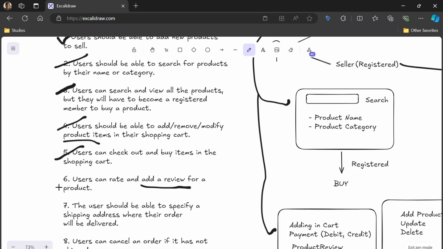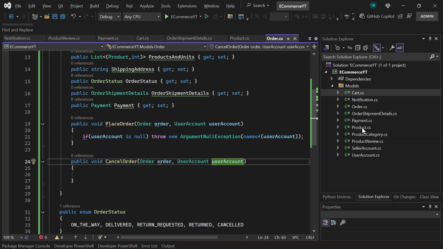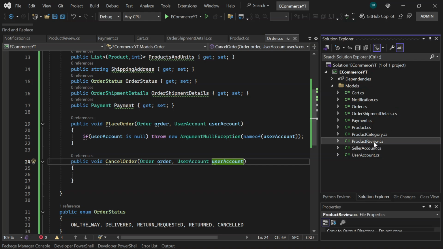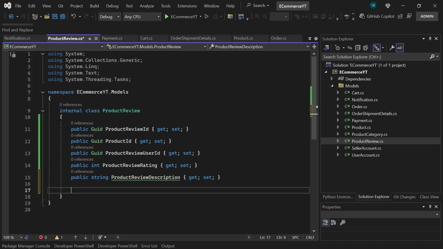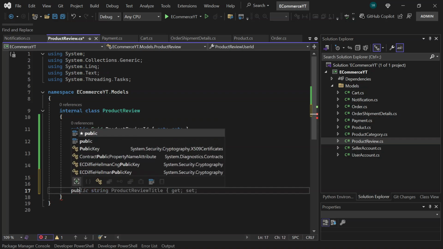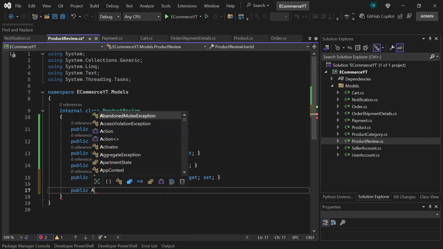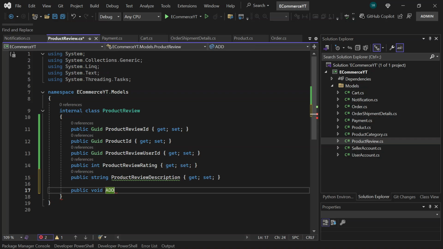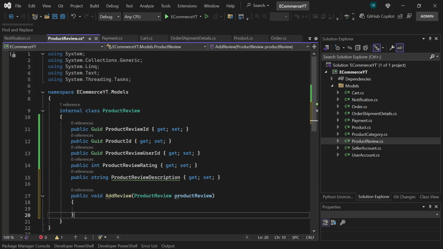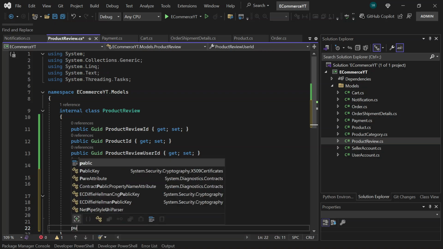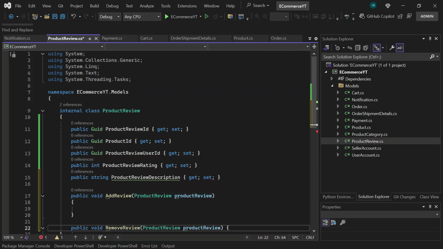Okay, now there will be add a review for the product. So in product review also, this will be a basic method like add review. In that we can pass the whole product review. Then we can do a public void remove review.